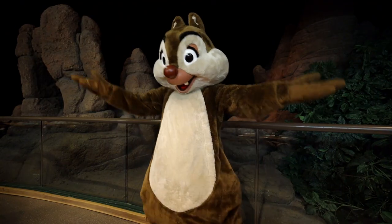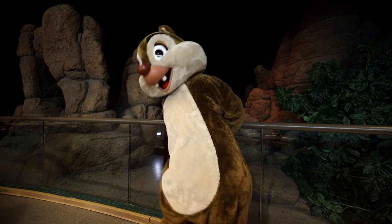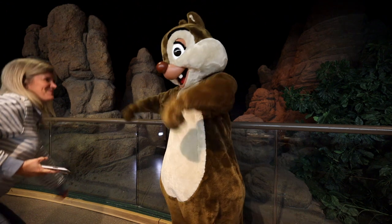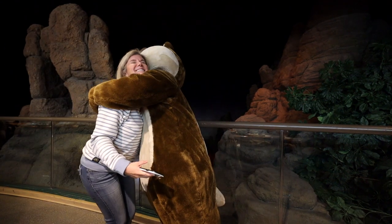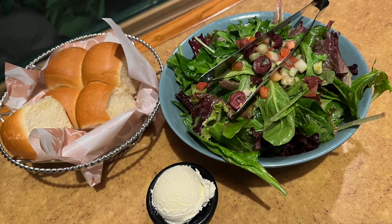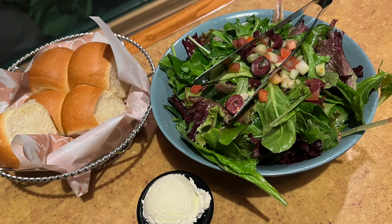We got in a booth on the lower level. We've already seen Dale. Pro tip: if you don't know how to tell the difference between Chip and Dale, Chip has the darker nose like a chocolate chip — so it helps you remember. Anyway, we got our salad, which is a harvest-inspired garden salad. You know how if you've grown your own lettuce ever, how fresh it tastes? That's what this is. That salad is super, super good — very, very fresh. It's grown basically underneath us in the greenhouses down there. And the vinaigrette is fantastic.